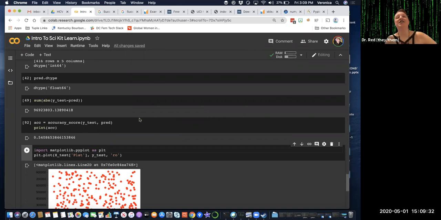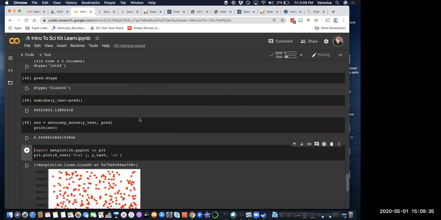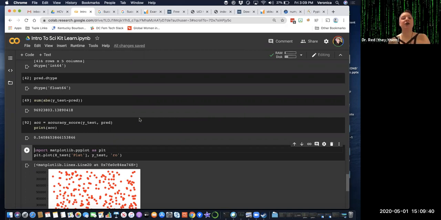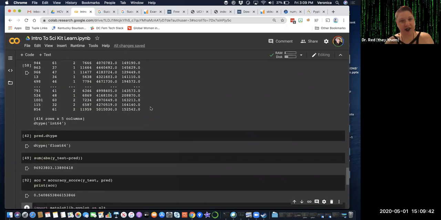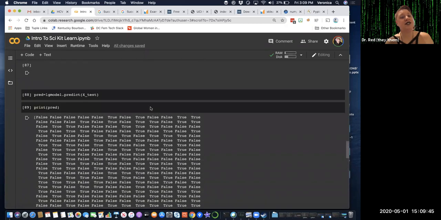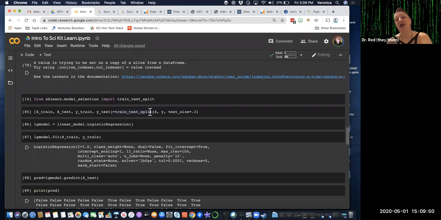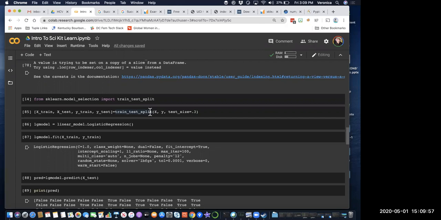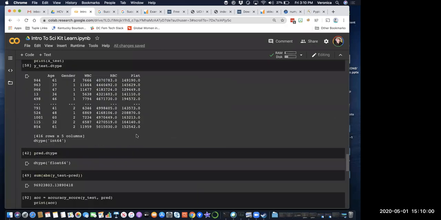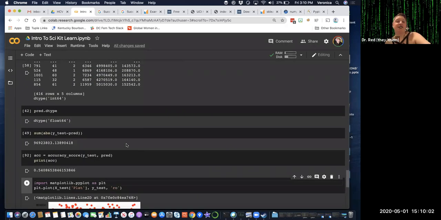We have an accuracy score of 54%. That's so bizarre. I got 49%. Okay, the reason that would happen is that we used a randomized split using train test split, so you have a slightly different training set than I do. So it would make sense that you would have a slightly different accuracy score. Okay, cool. But we have now officially done a machine learning model and printed our accuracy score.